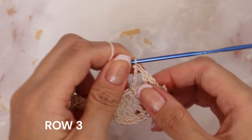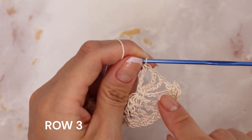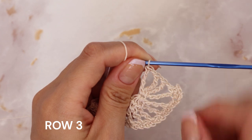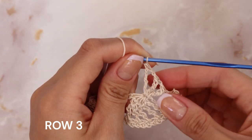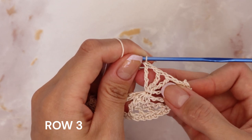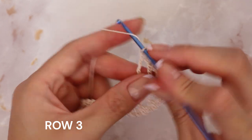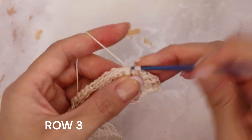And you're going to continue to repeat this until you have a total of six double trebles. So don't count this one, because this is the chain six from the previous row. You only have 1, 2, 3 double trebles so far. So go ahead and continue making double trebles until you have a total of six. Don't forget to chain one between each double treble.